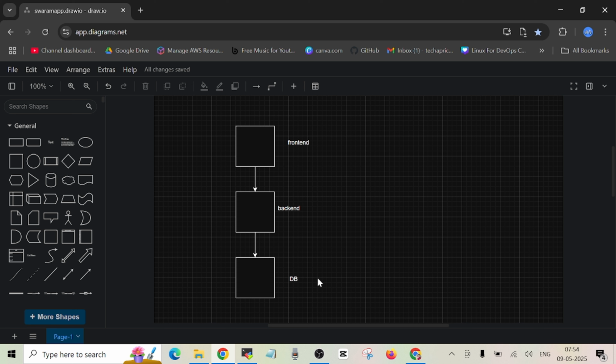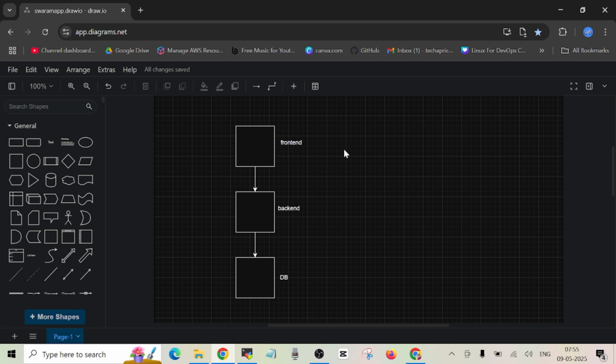in our docker compose.yml file. For front end and back end, I'm using a Docker file to create the custom image. For the database, I'm using an image that is already there on Docker Hub, which is going to be Postgres.